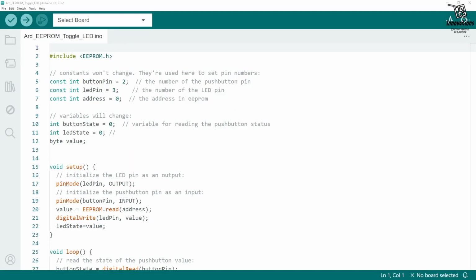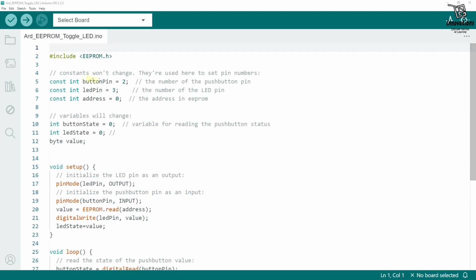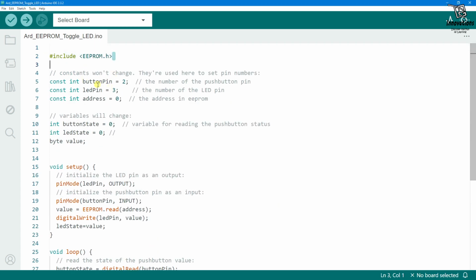Now we will have a look at an application program of EEPROM. The example that we have given in the theory section, that we want to run an LED and when the power is gone then the LED retains its status. We will see that application here. So we have written the code. It is a simple code to turn on and off an LED. Here we have taken the EEPROM.h library, then a button pin. This is digital pin 2. Here we will connect the push button. LED pin, this pin we will connect the LED, and an address variable which will store the address of the memory location. We will use only the location 0 memory.